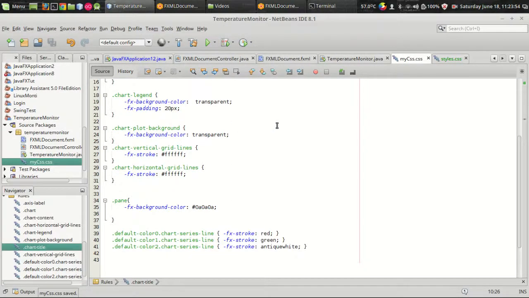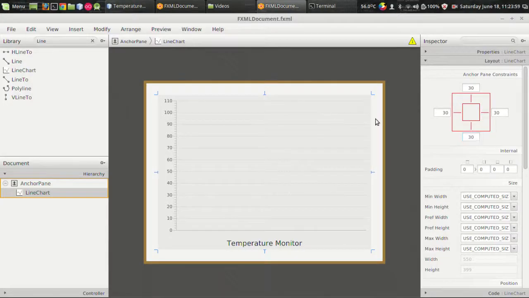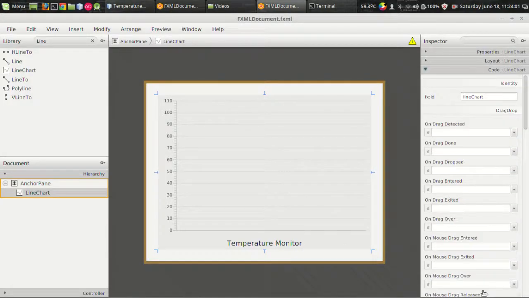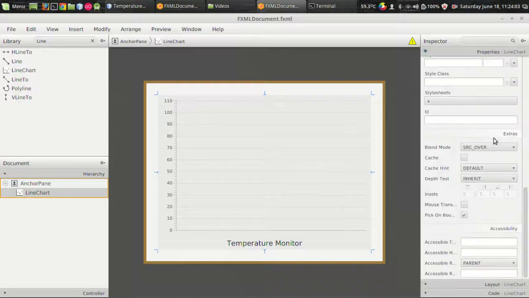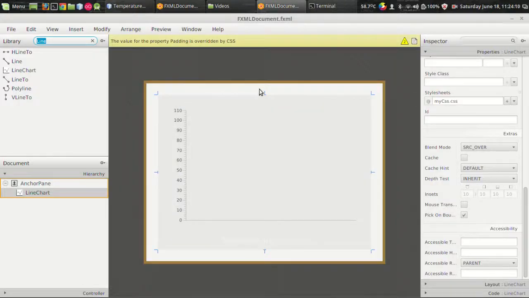And the next thing I have to do is I have to associate this CSS with my chart, and that can be done from the property section, adding new style sheet, temperature monitor, my CSS.css.